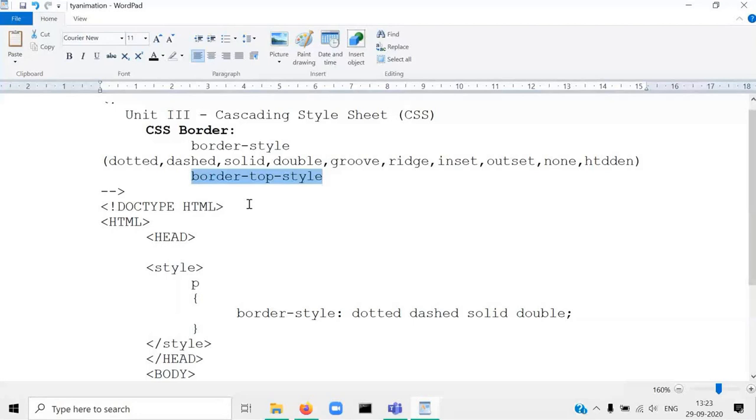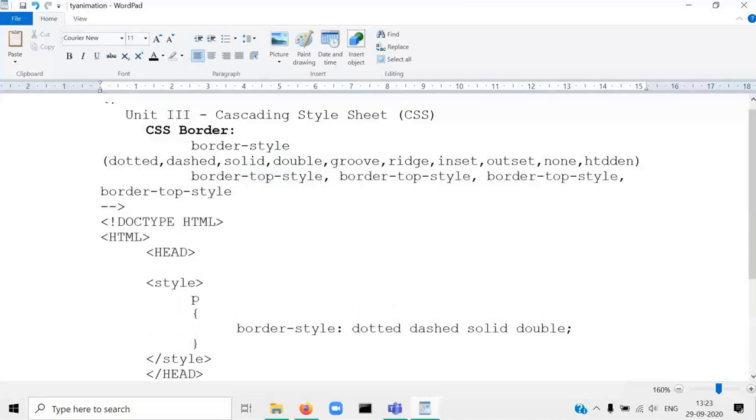Similarly, we have a separate property for each side of the border. The first one is border-top-style. The second one is border-right-style. The third one is border-bottom-style. And the fourth one is border-left-style. For example, suppose here you are using border-top-style for this paragraph.